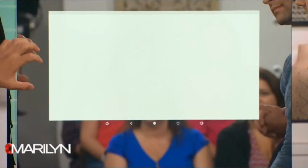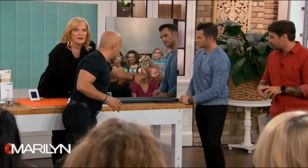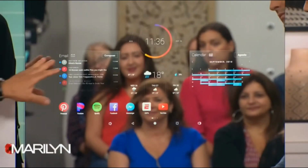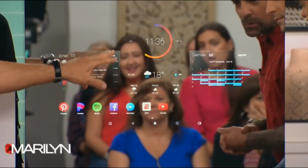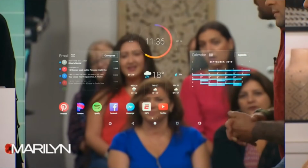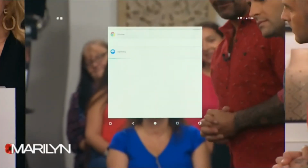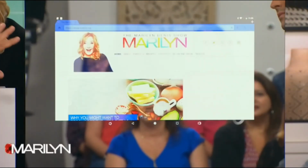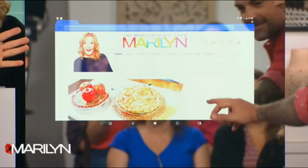Sierra is a technology company that produces outdoor TVs, indoor TVs with a lot of technology. They've produced this mirror that has the technology integrated in it. When we go back to the first page, you can see all your information there for you in the morning when you wake up. Whether it's your calendar, YouTube and Facebook, social media, weather outside, traffic. Touch the screen and you can customize it. And you can go to other pages, you can have videos going, everything. Fantastic technology. They've got 3 predetermined sizes, and you can get a custom size as well.